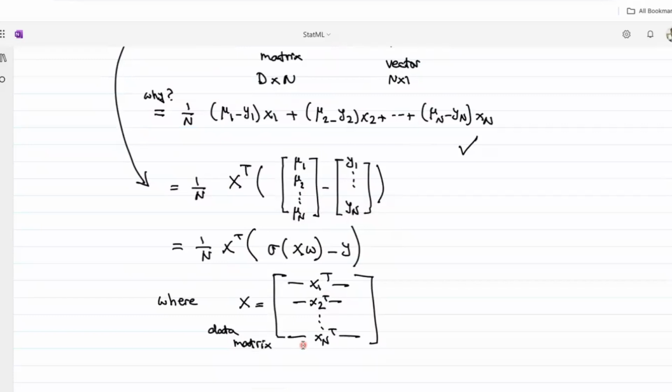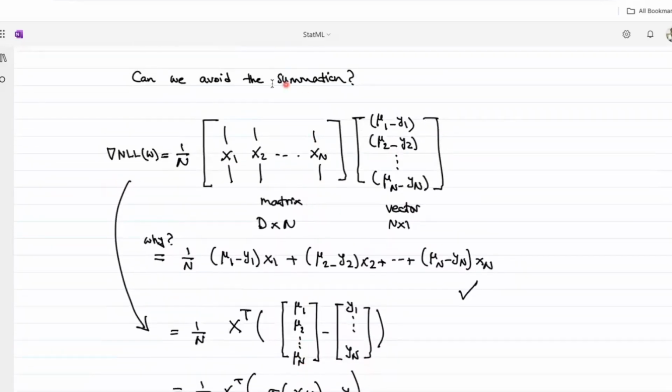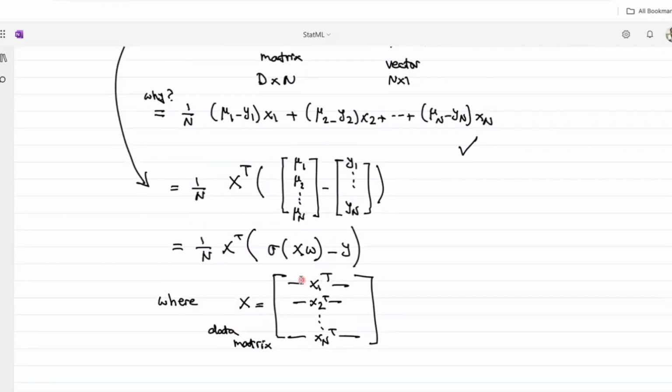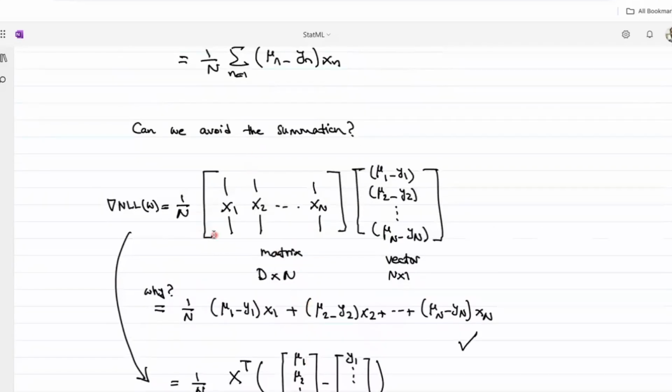And so with this in mind, given that before we put everything in columns, this means that we have to transpose that data matrix. So when we say x transpose, if x is defined in this way, then x transpose has all these data points in the columns, because we switch rows and columns, and that's exactly what we get.